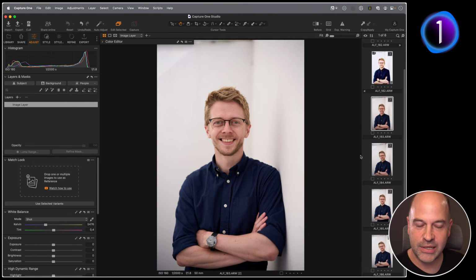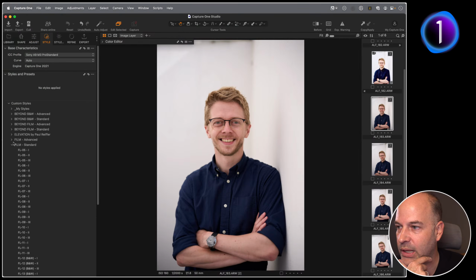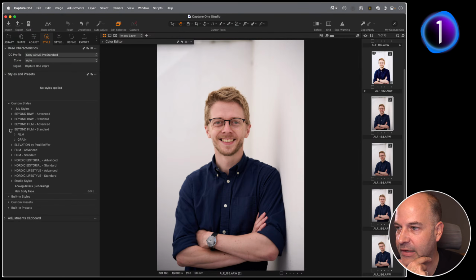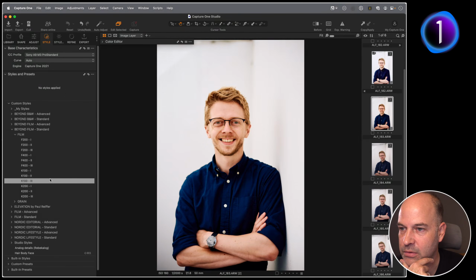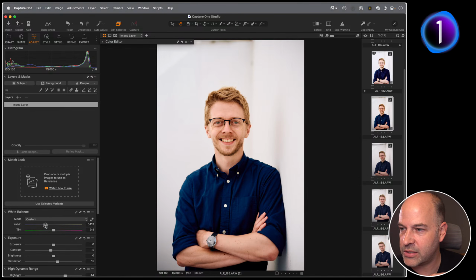Now, wouldn't it be nice if we could get the same adjustments quickly and easily across to everything else? Absolutely. So on the first one, let's kick off editing with a film style. So I'm going to go for, what should we go for? K2, that's maybe a bit too contrasty. Let's try that. And maybe a little bit on the warm side. So I'm going to just pull that down a bit.